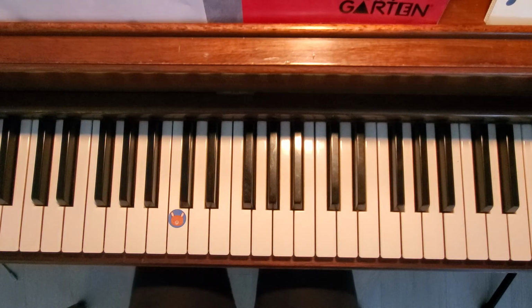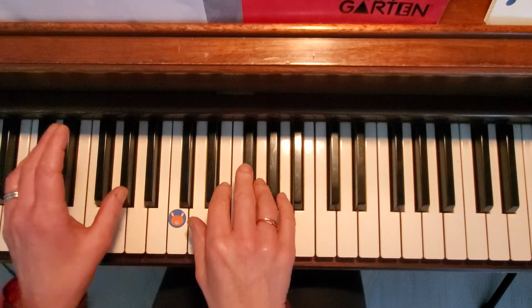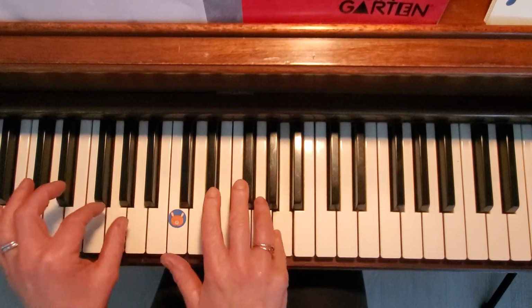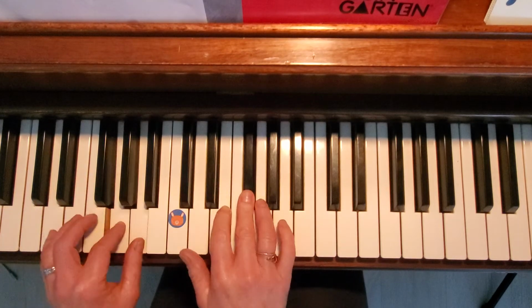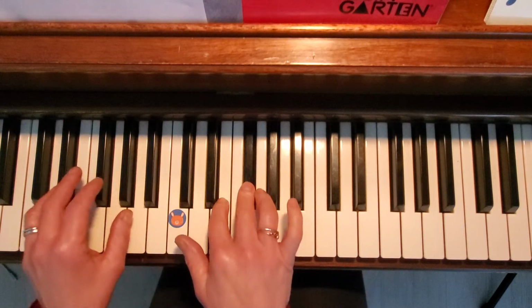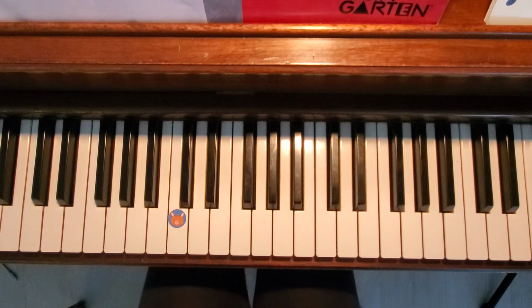Good. Also, please, when they can play the melody, encourage them to add chords as they're able. Now, that really depends also on their ear and how they learn to refine their ears and are listening for what chord sounds good in what part of the song. I'm going to leave that up to them. They have several options also how to add the chords. They can do anything. And if they just want to go, that's totally fine too. As long as they're playing with two hands, with both hands, that's already a really big step to get used to that coordination.